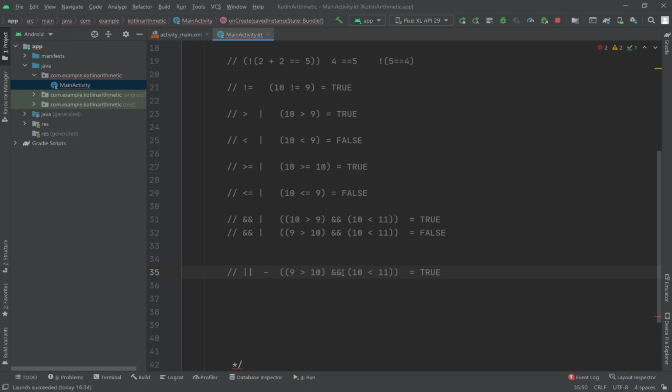So if one side is true, the operator returns true.